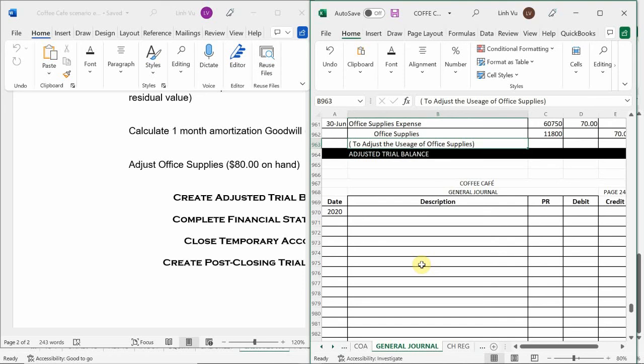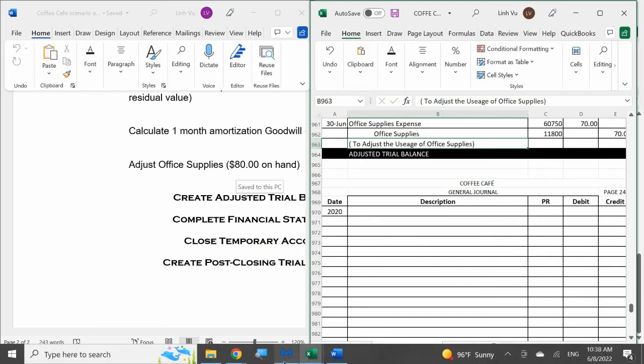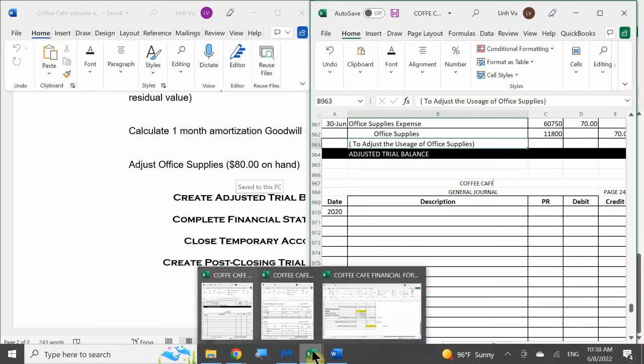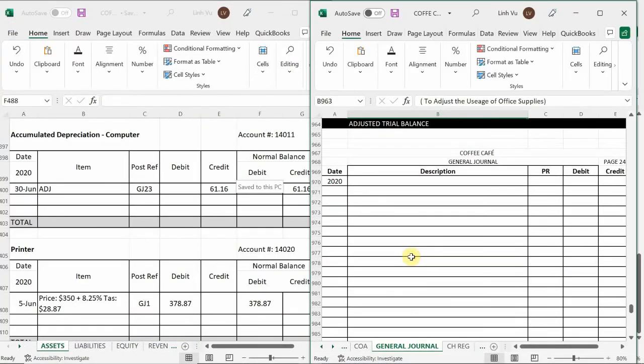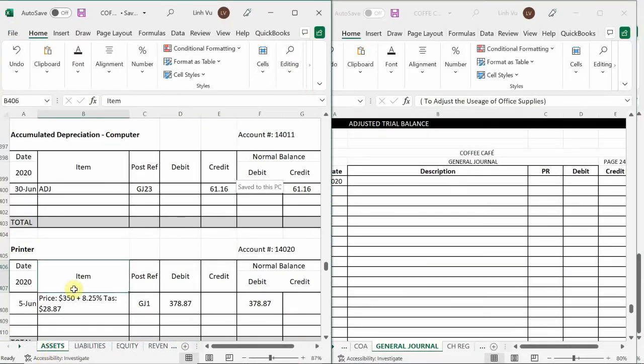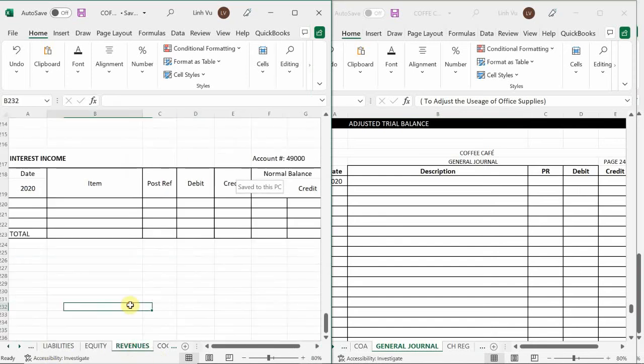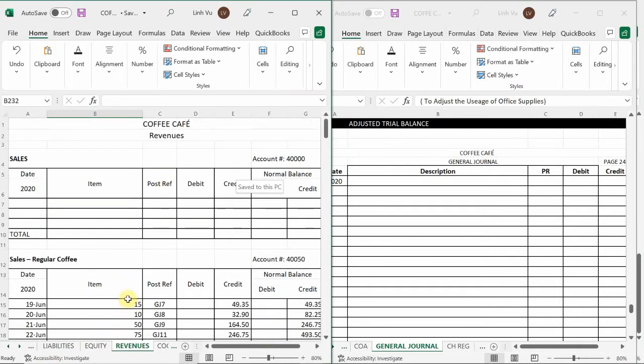Now, in this case, how do you close them out? You basically zero them out by looking at their account balances and so on and so forth, okay? So in this case, we need our ledger and our journal here. And what we're going to do is go through all of our revenues, because revenues is a temporary account, and we're going to zero out each account.